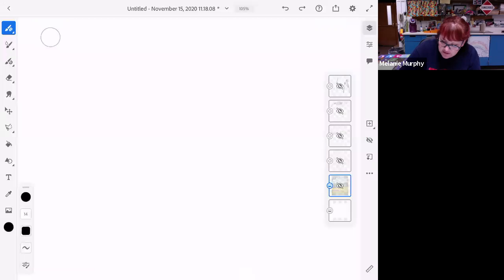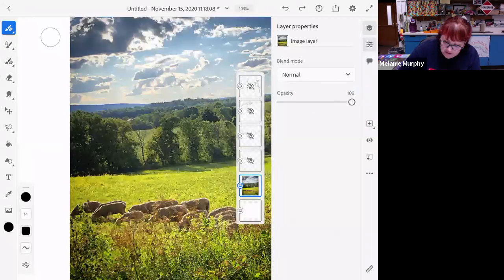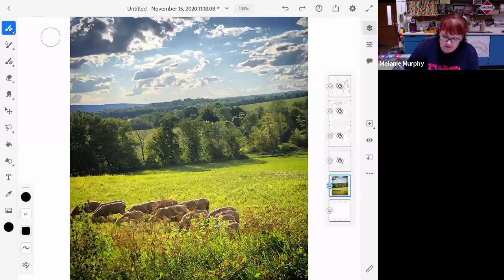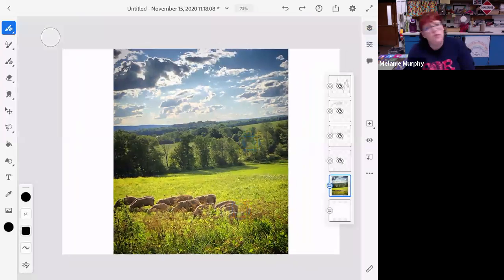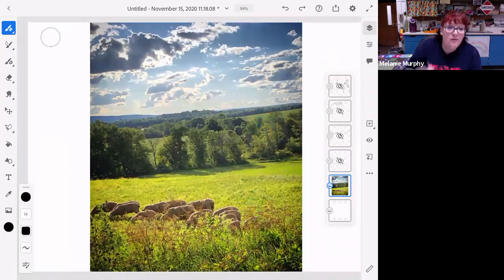So I stopped and I took this nice picture. The light was really good, and I just love these sheep. They're always out and they move around. I noticed that one day they were close to the road, and I went back when the light was just right, and I photographed these sheep right up close to the road. I've been wanting to use this picture for some artwork, and so now it's the theme of the week.